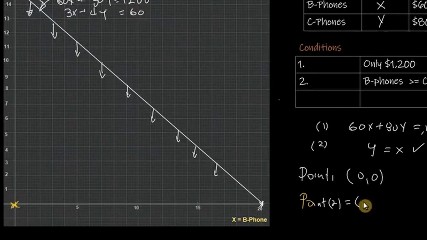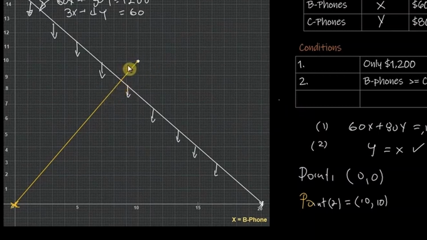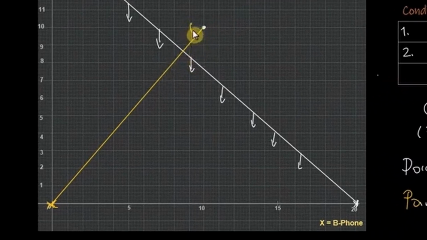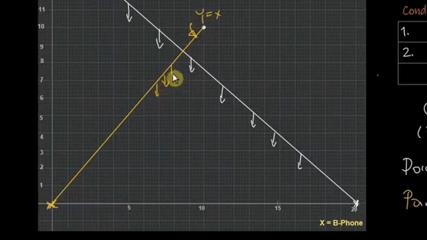All I need are 2, and I'm choosing the value for x as 10. When x is equal to 10, if y is equal to x, then y would also be equal to 10. So I could plot (10, 10) on my graph. This would actually be this point here. Remember, these are just 2 convenient points that I'm choosing. Then I will connect those 2 points to get my line. And there you have it. I have my second line, which is represented by the equation y is equal to x. Similarly, everything that falls below this line would be represented by the inequality y is less than or equal to x.